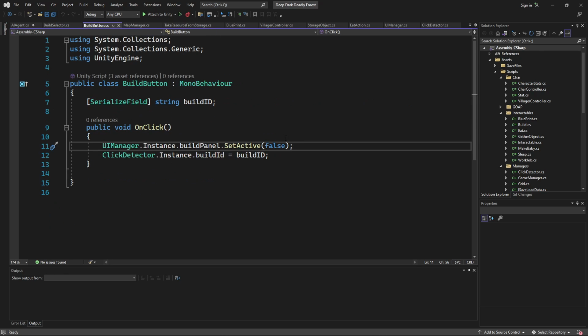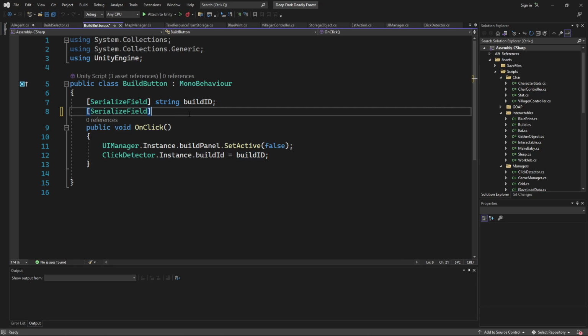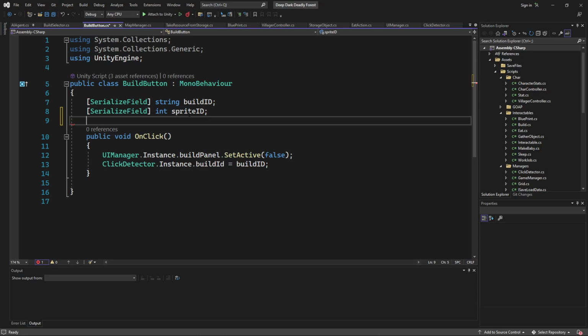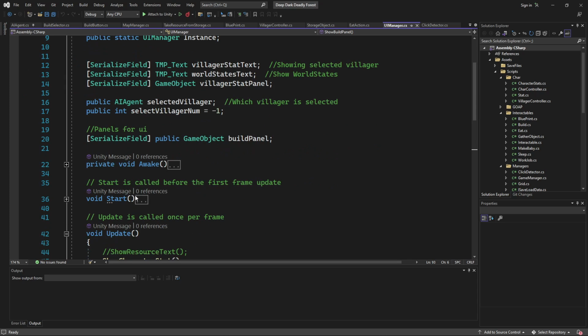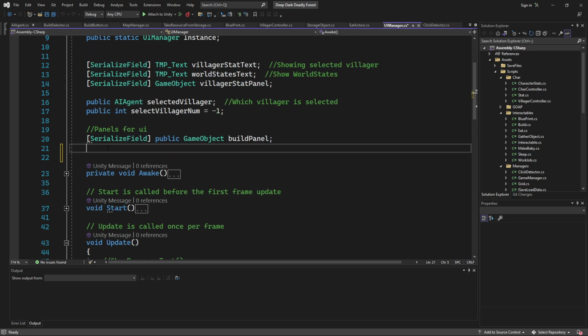Now this on click, we're going to have another serialized field, int sprite ID. Okay, let's just save it for now. When we click it, so in my UI manager, we're going to have a public game object, call it the build selector.